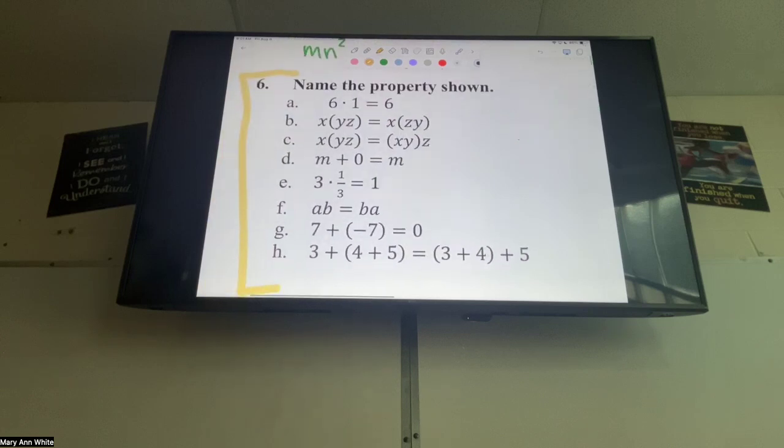All right. Now we just talked about commutative property. Does anyone see an example of commutative property here, Liam? B is, yes, B is one. It wants to trick you because it's got those parentheses, but the only thing that changed was Y and Z switch and Y and Z switch. So that is commutative. I think I see one more that's also commutative. Anyone else see it? F, very good.